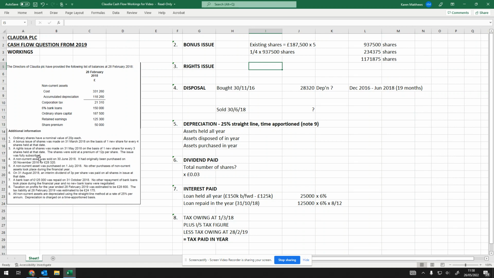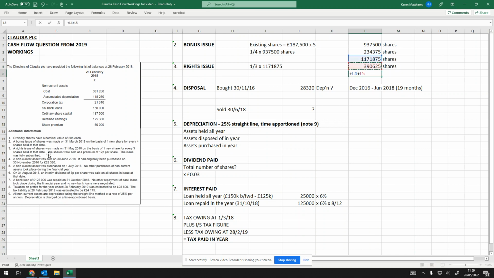So we're going to deal with this in terms of the amount of money received, but also the number of shares. So let's find out what the existing shares were. Well, we've got that. So the rights issue is on the basis of 1 share for every 3. So 1/3, convert that into a fraction, times 1,171,875. So I'm just going to go plus that divided by 3. So those are the new shares that are being issued under the rights issue.